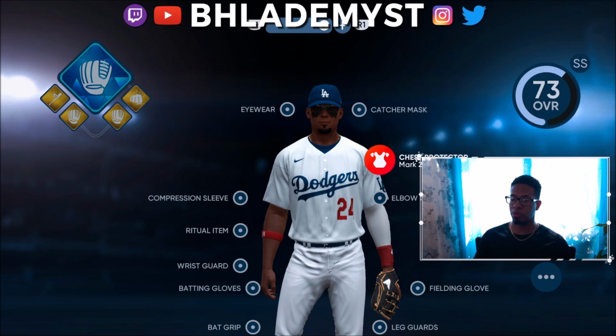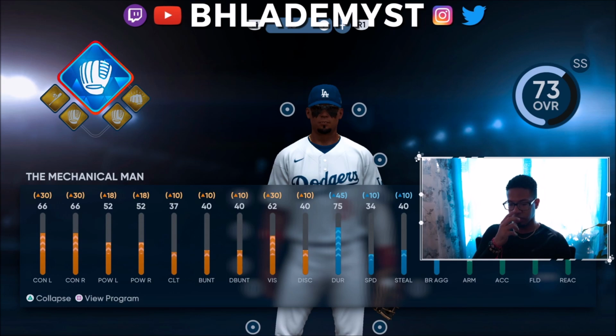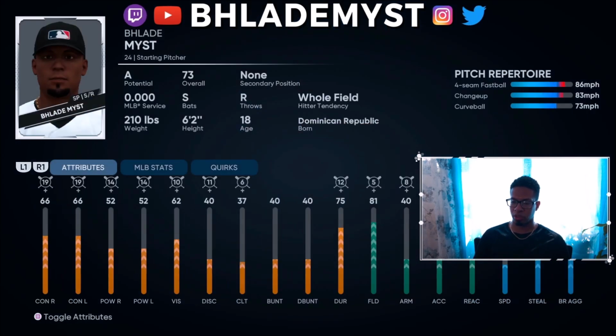You will only see this reflected once you are actually inside of a game. For example, look at these contact numbers. It's stating that I have 66, 66 on both sides, and then if we go to the player card and we toggle the attributes, it's going to say the same thing. We have 66, 66 on both sides, and then +19.